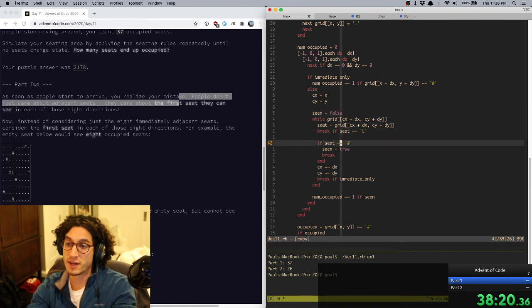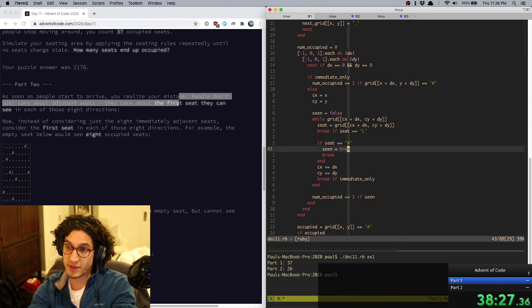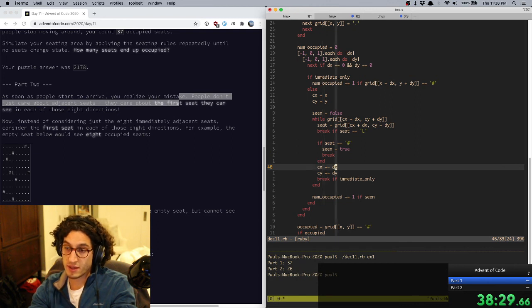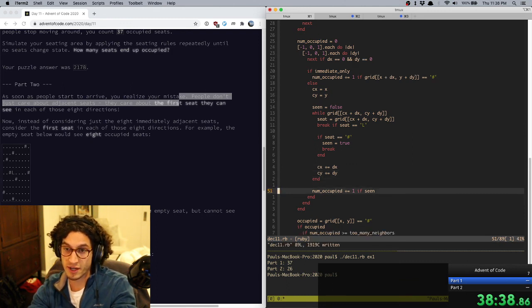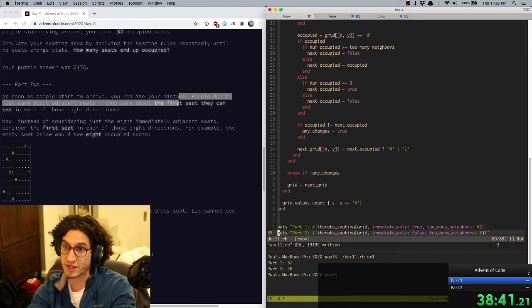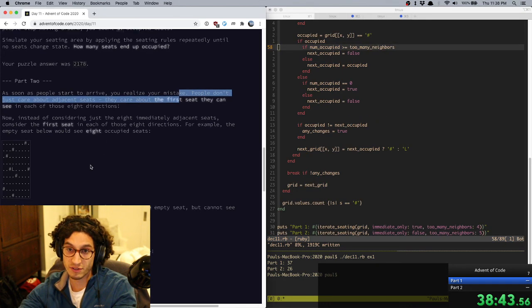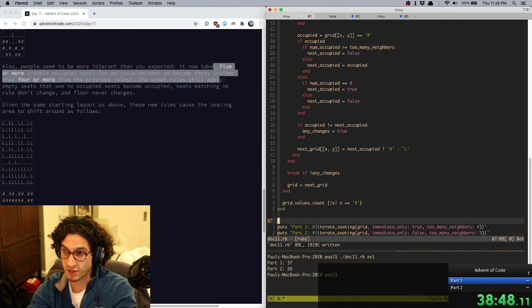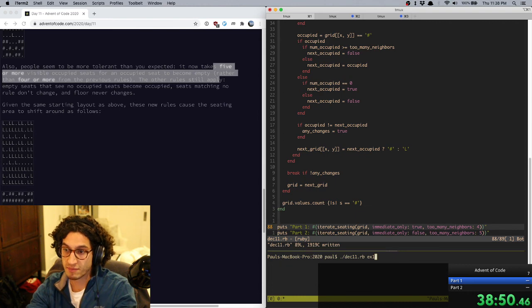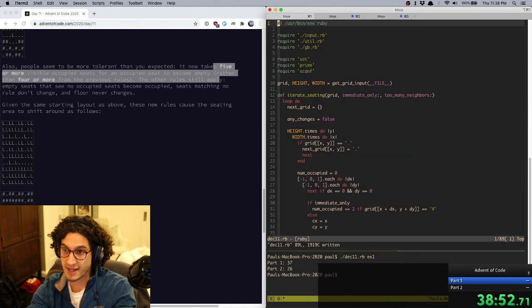But if we see a hash, then we have seen something and we break. And then we increment our indexes. And then if we saw anything, we increment our occupied. And then the other bit is just that the too many neighbors threshold is changed from 4 to 5 in part 2. And so that was just one other thing that I had to change. Yeah, so that's day 11.